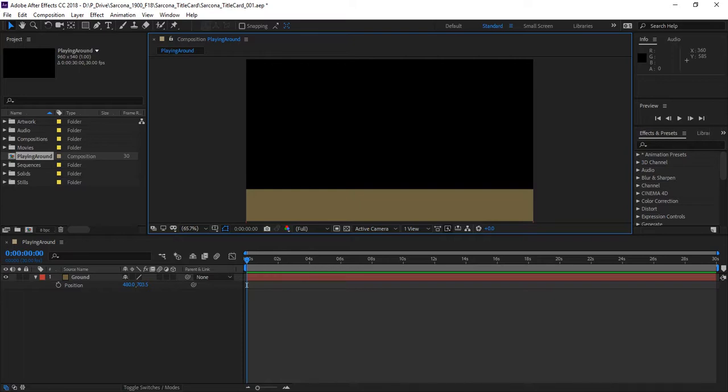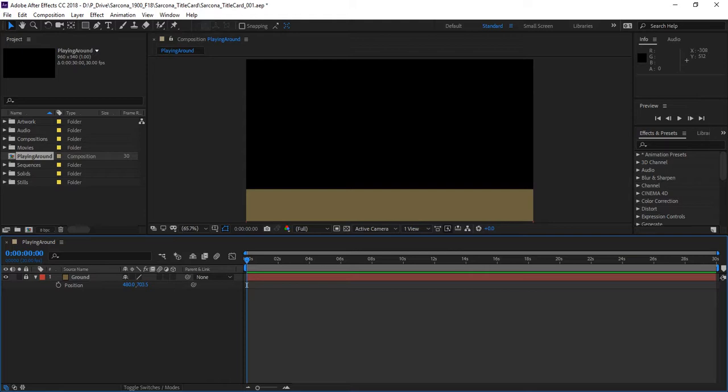And usually what happens is we're trying to sync things up together so that when the ball bounces and squishes, something else is happening too at the same time. All right, so there's our ground. I want to lock the ground. I'm happy with the position of the ground. So I'm going to click on the lock that's on the side of it there. Okay, so I click the lock, it's locked.